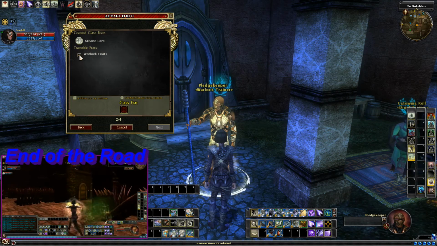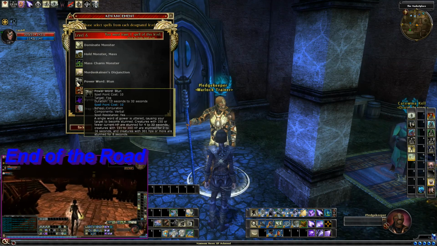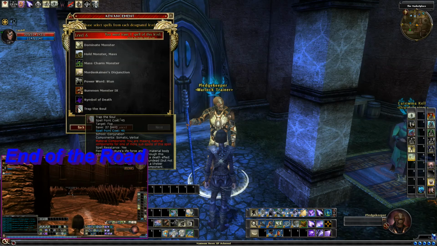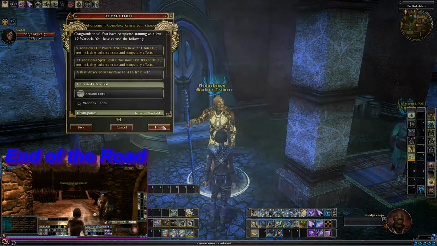Let's see, go to that, and let's see, power word kill. Very useful. Summon monster, power word stun. I'm not sure if trap the soul is really worth it or not. Symbol of death is good. I think I'm going to take that because that gives negative levels. We'll take that.